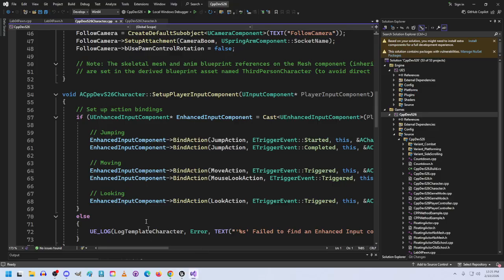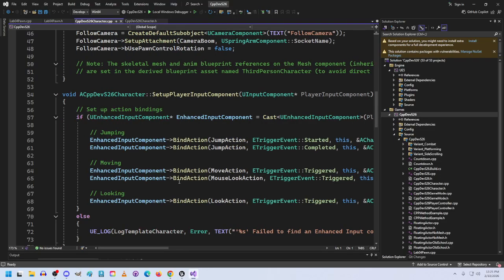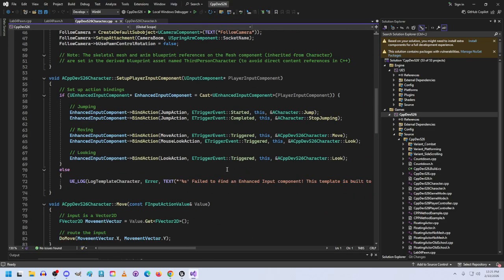The big one here is that they get the enhanced input. So it casts it to the enhanced input component, and then it starts binding actions.